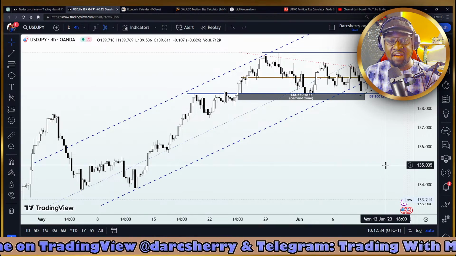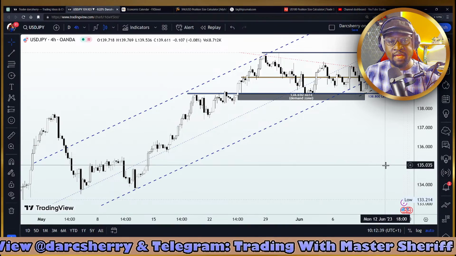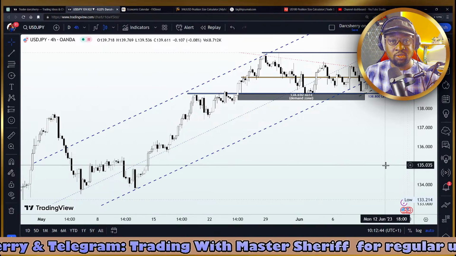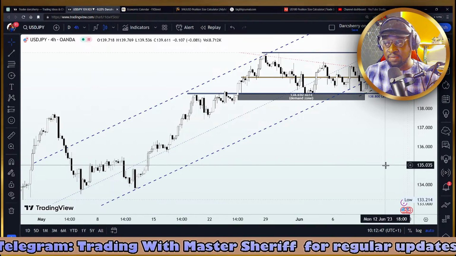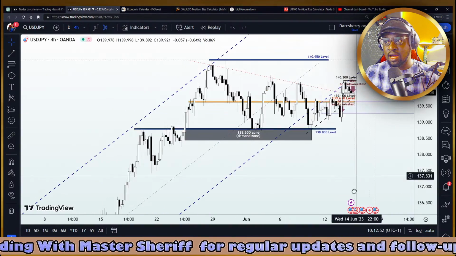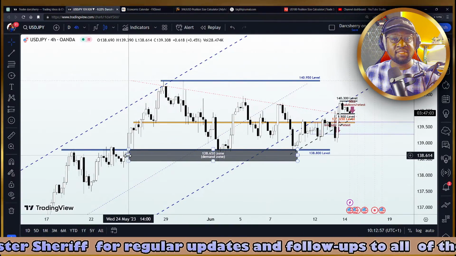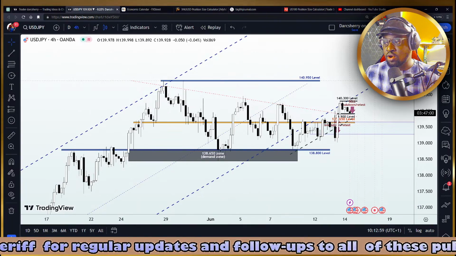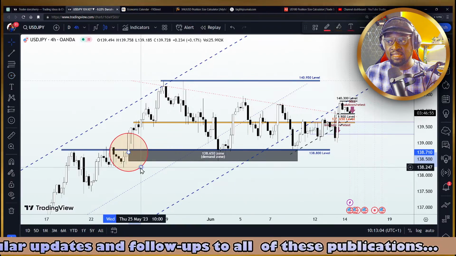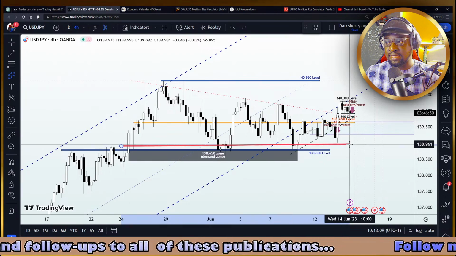As you can see, we have higher highs and higher lows, and when we connected these levels together, we were able to spot the simple ascending channel which has been guiding our bullish momentum in the last 6 to 7 weeks. Now, with the situation we had here, in addition to that ascending channel, if I zoom in right now, you will see that since the last week of the month of May, our price action broke out of the 138.650, and since then that level has been a major buying niche, negating all attempts by the sellers to break through the structure.